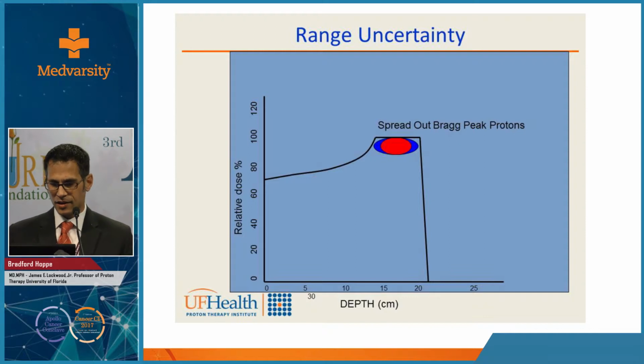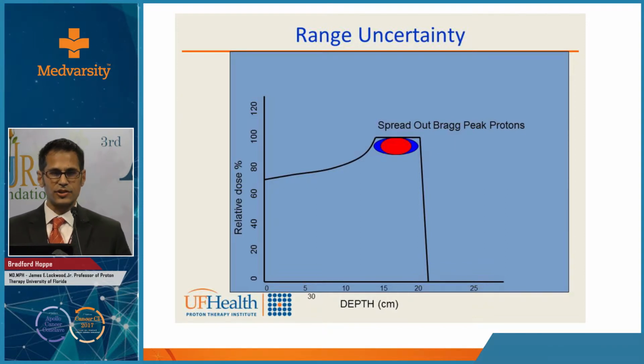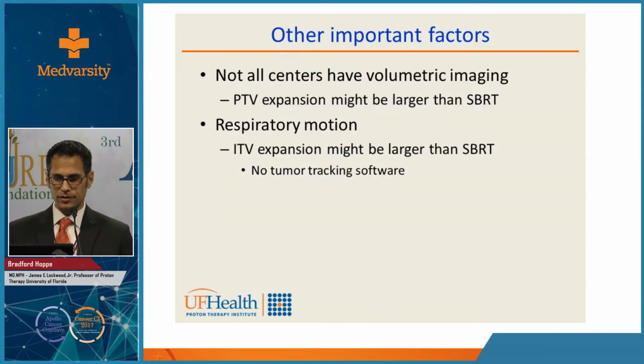That being said, if you look at the center, the area in red, the high dose area, you can see that it's actually a little bit worse with protons than what you have with the SBRT with photons. And so this is an important concept to be aware of. Part of the reason is that there is some uncertainty in how deep we're delivering the protons. Because of that uncertainty, we don't just deliver the treatment to the depth of the tumor, but we add a little bit of a margin, both anterior and posterior to the tumor, to ensure that we get full coverage. This is something that we don't necessarily need to do with photons.